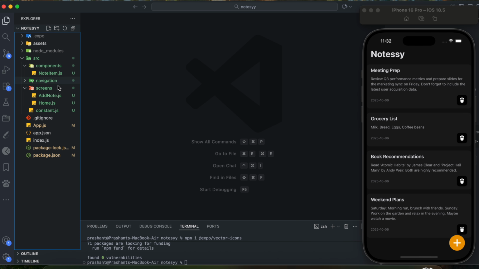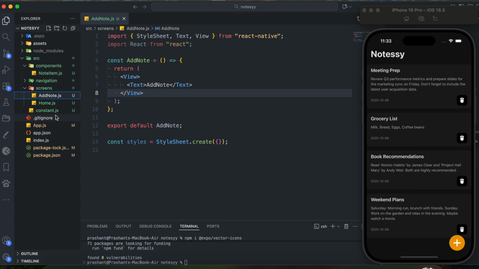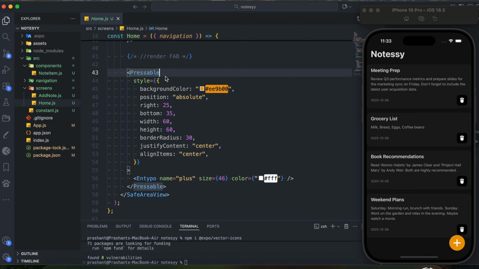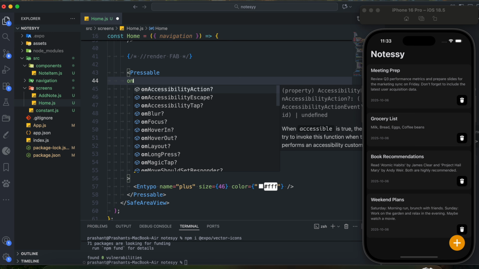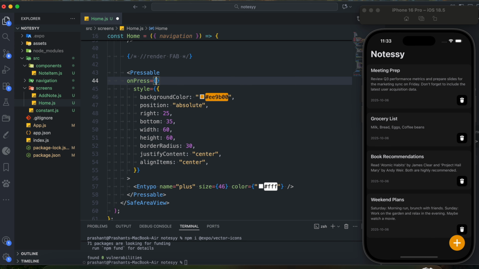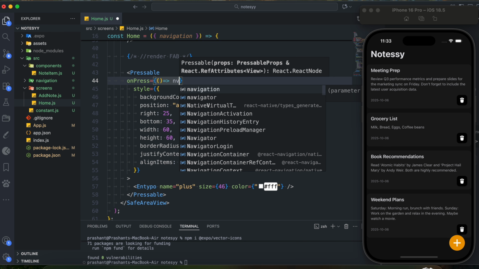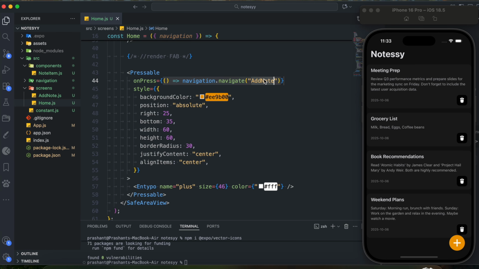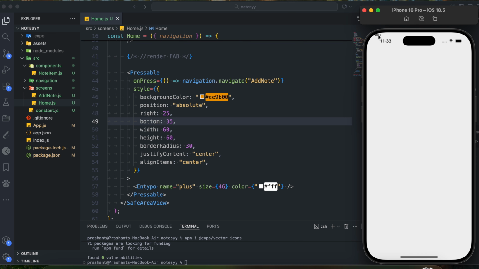So this is the UI for add node. So let us go to the add node. But on the UI, how do we do that? For that we are going to attach an onPress on this button, and then we are going to say navigation.navigate, add node. It is the screen name. Okay, and if I hit press, you can see we are in the add node screen.